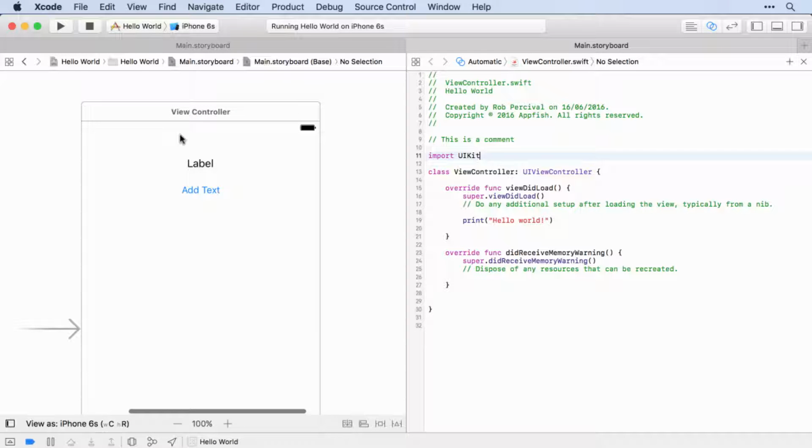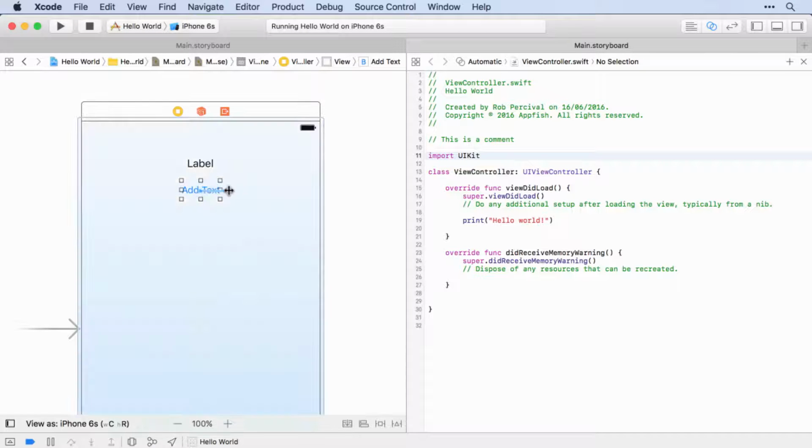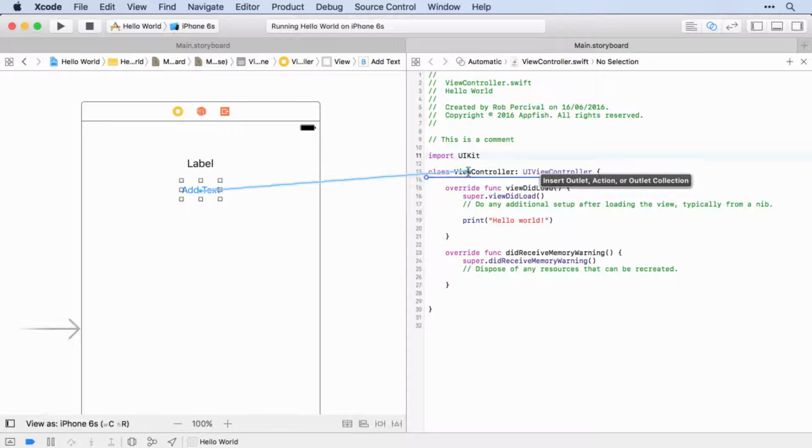So now we've got our app view on the left and we've got our code on the right. So what I need to do, if I want to make this button interactive, I need to be able to link the button to the code. And in Xcode, what you do is you press Control and then drag from the button to your Swift code. And you need to drag it to somewhere underneath where it says class view controller there. You don't want to drag it outside the class. It has to be inside the class because this is part of the view controller. We're controlling the view here.